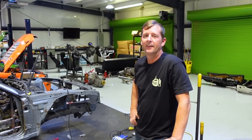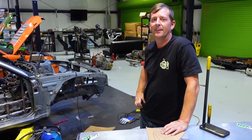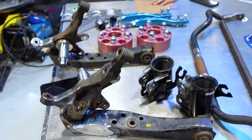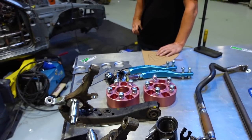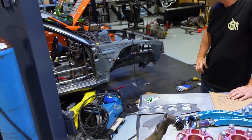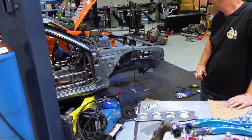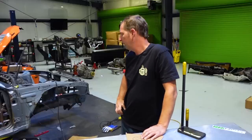So we are now on the hunt for some 17 by 9 plus 15 wheels to try and test fit and put some tires on to see what we can do to try and make sure everything's okay. We know we're gonna have to beat the rear of the firewall. Hopefully we don't have to cut our anti-intrusion bars to gain more clearance back there, because in the pictures it does look like they beat it pretty good. We're gonna find out.